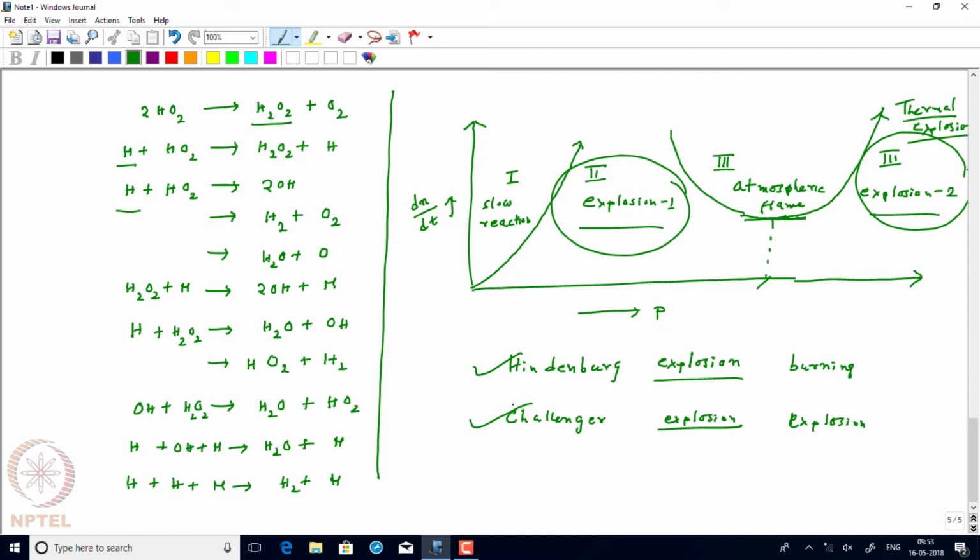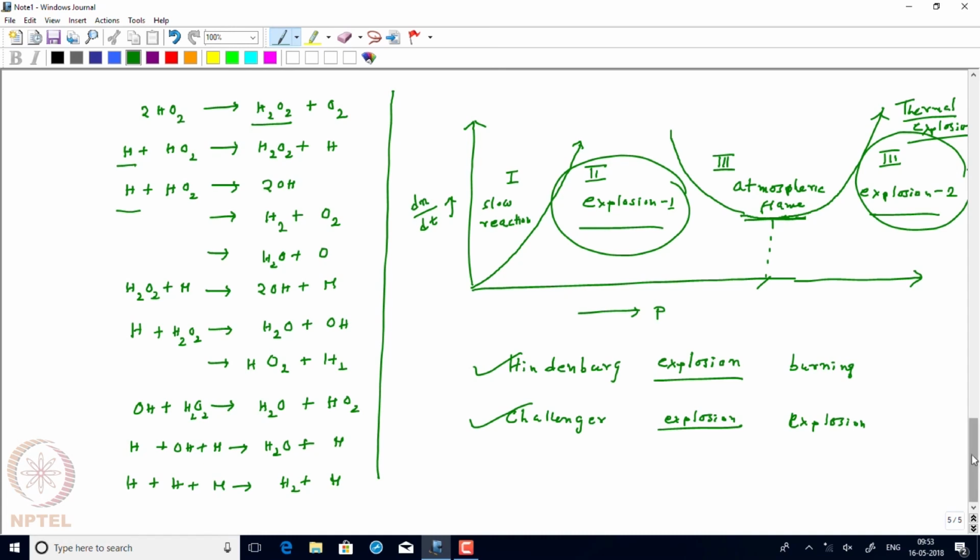There have been incidents, of course, you are aware of gas cylinder explosions. So you have to be very careful in controlling the pressure and other things, so that the combustion is controlled and you have a very good flame, which is a burning flame but not an explosion, so that you can cook your food. So there are many practical examples, but again we will not go into the details.